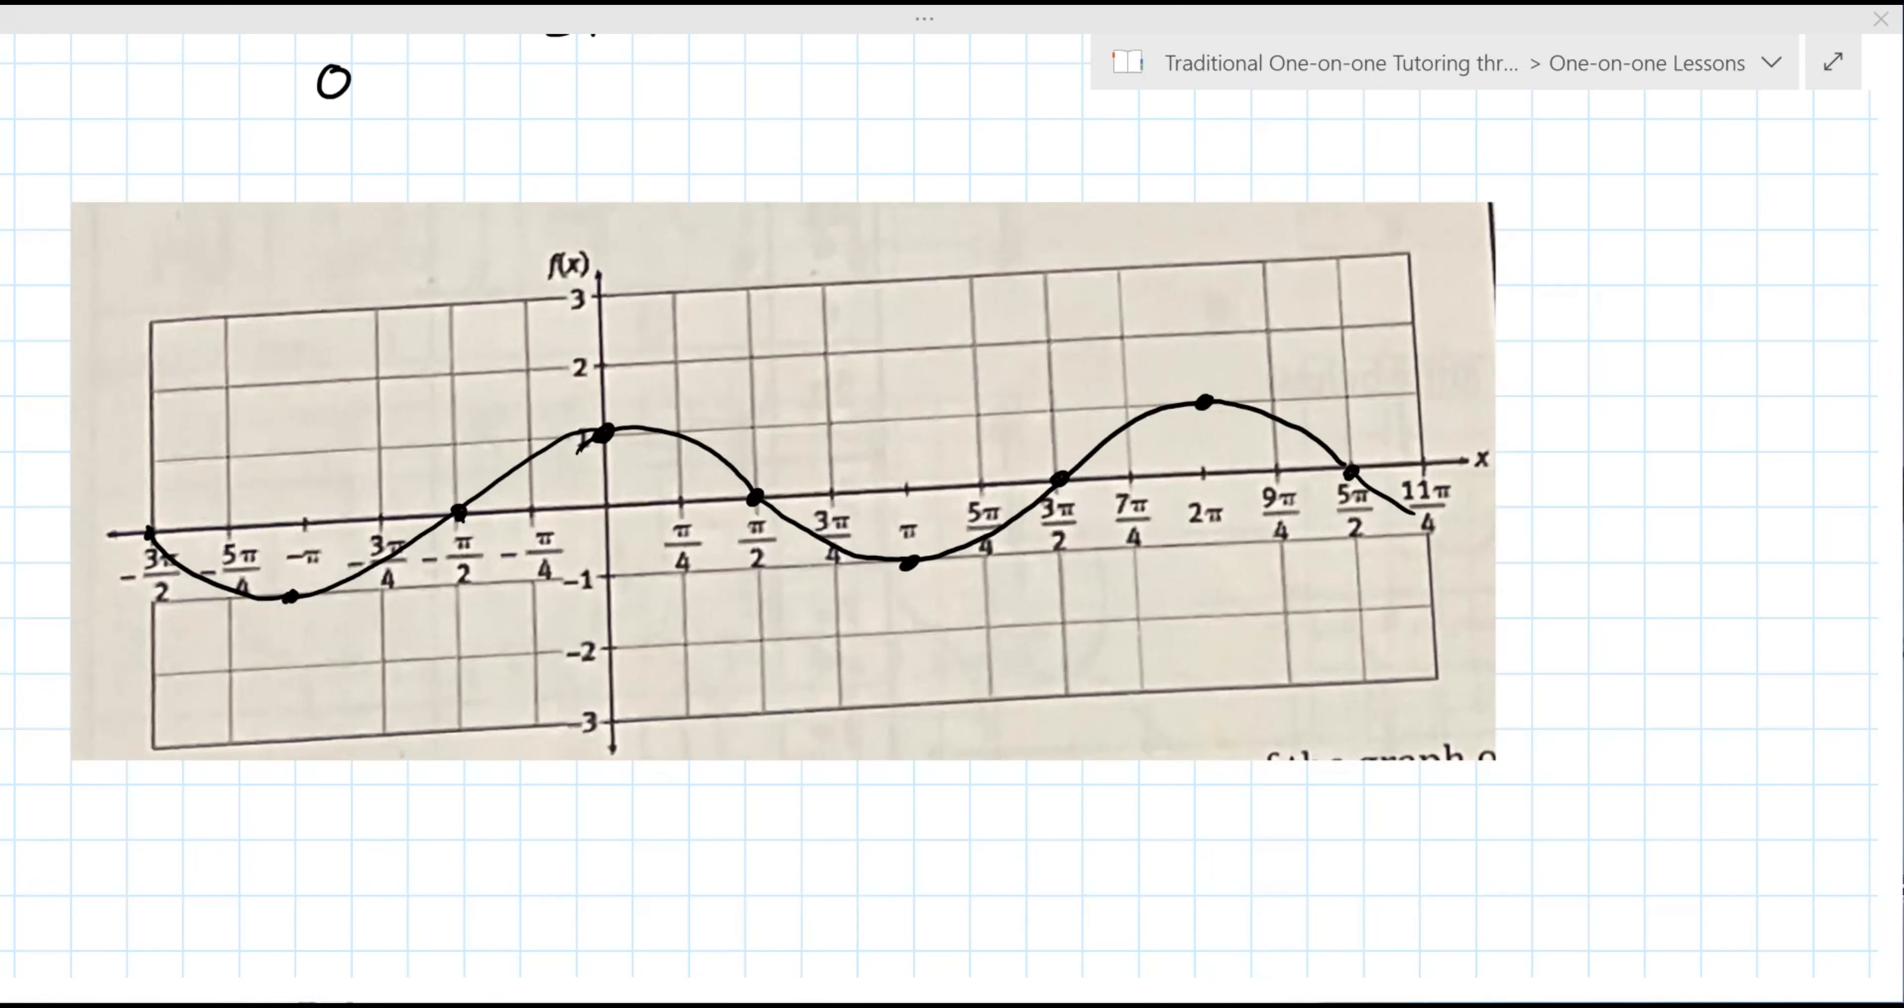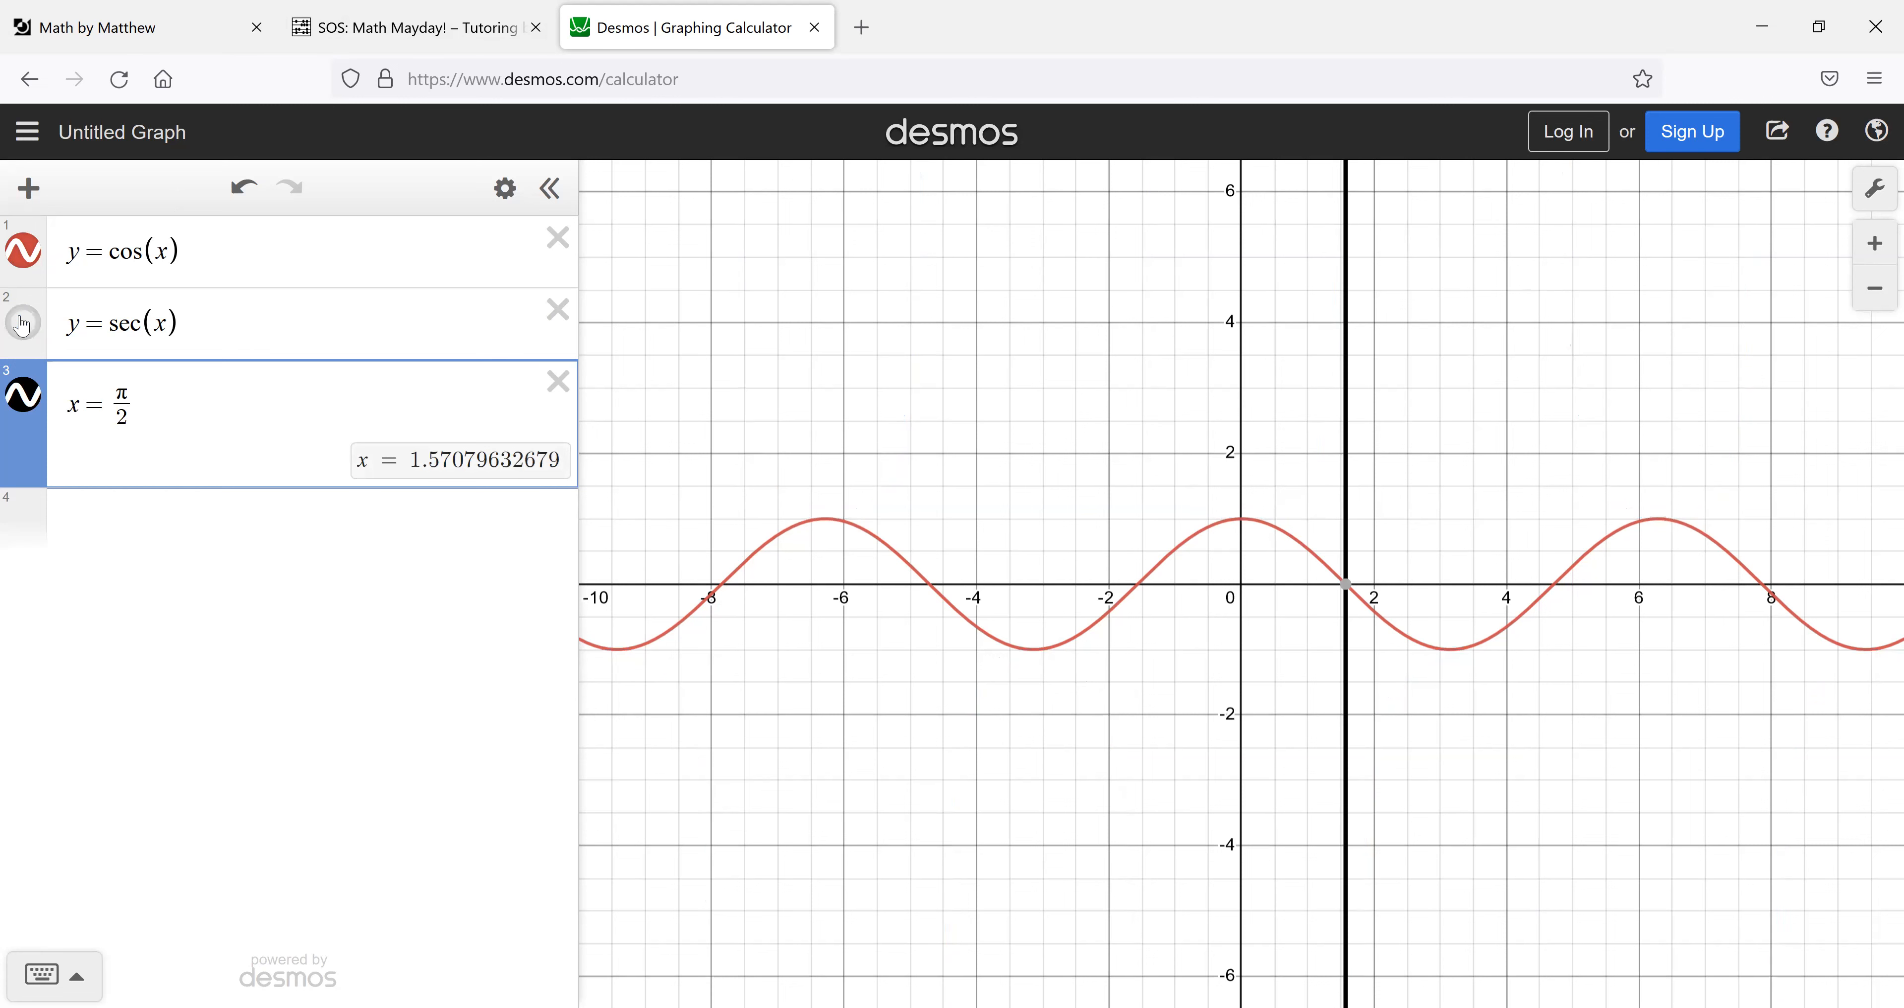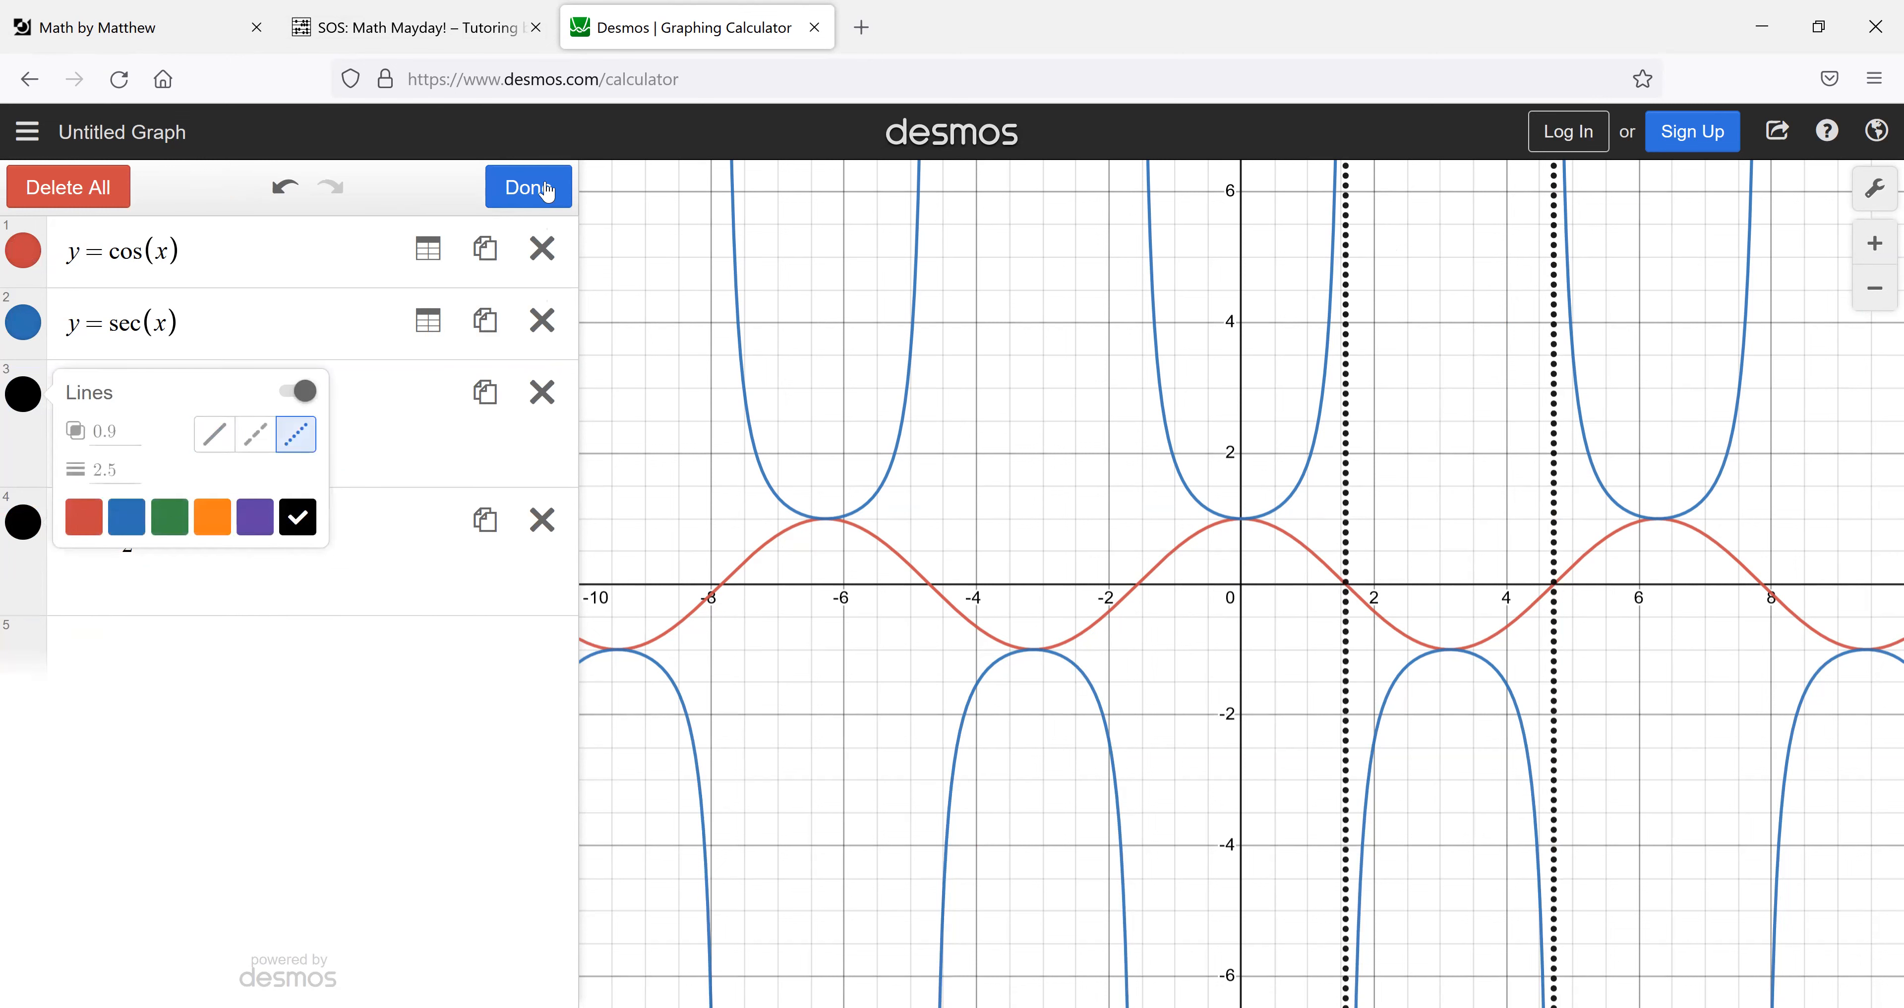So it says, explain how to locate vertical asymptotes of the graph of G of x equals secant x from the graph. Let's go back and look at our graph. So here is, in red is cosine and blue is secant. Is that clear? Yeah. Now we noticed that one of the asymptotes was at π over two. Now don't look at the secant and I'll get rid of it. What do you notice about that point right there on the red? Where does it cross? π over two, zero. Right. So it crosses the x-axis. So that's an asymptote. Let's look for another asymptote. Here's another one, three π over two. Let's make those black. Let's make them dashed.